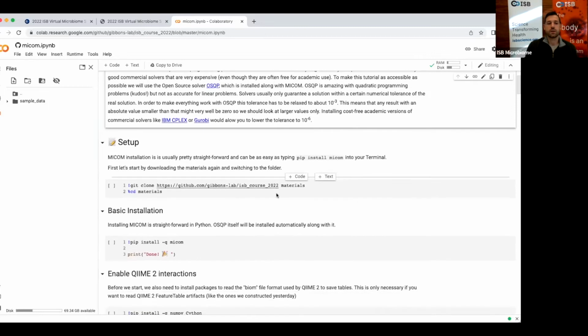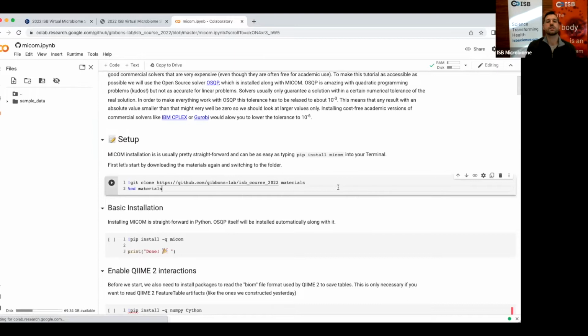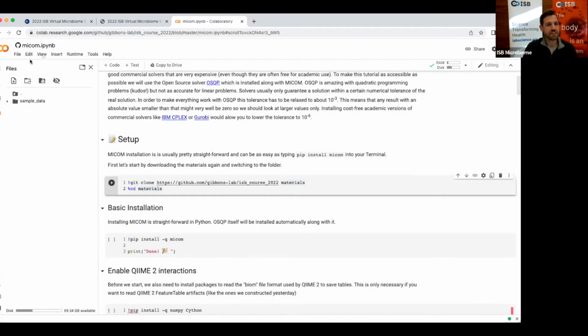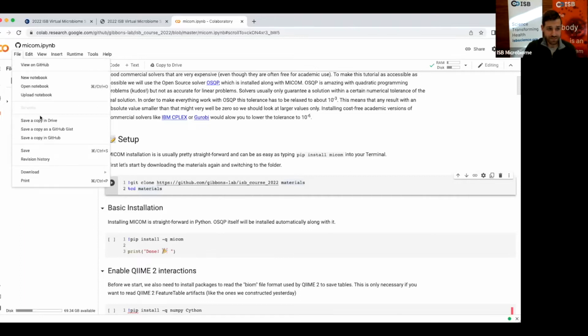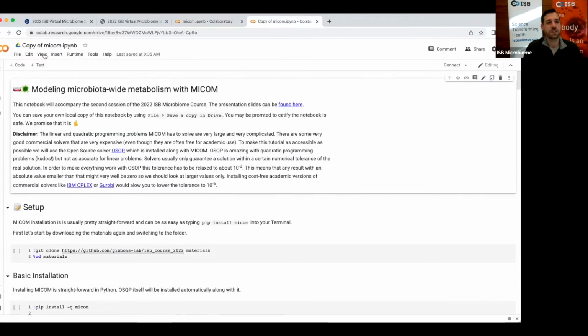Great, so now that that's out of the way, we can start with setting up our notebook. The first thing we'll do is clone the GitHub repository, and this will contain all of the materials that we'll be using for today's course. So let's go ahead and run this cell. Excuse me, I missed a step here. Before you jump into running the notebook, you'll probably want to save a copy for yourself in Drive. If you go to File and save a copy in Drive, this will open a new copy of this notebook in your Google Drive. And you can name this whatever you like.